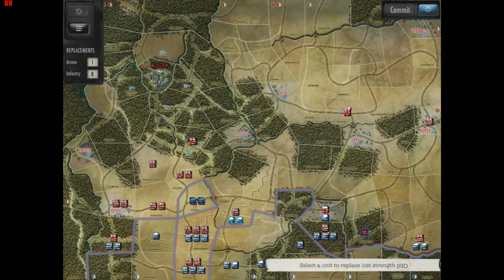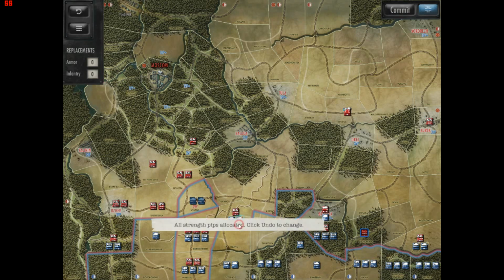Now, what I am going to do is I am going to... Ooh, interesting. We can actually go ahead and replace a unit's strength pips. We're definitely going to give that to our tank unit.